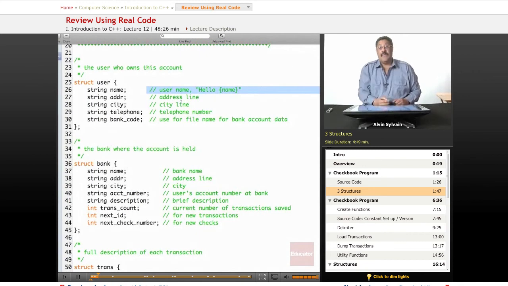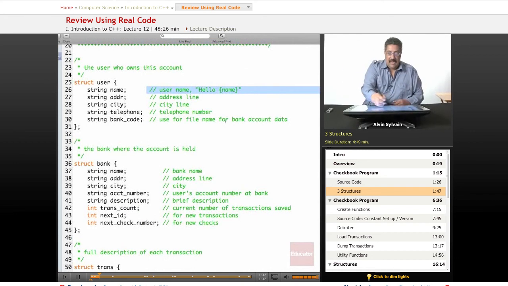Name is the name of the user. So you can say like, hello, name. The address, city. Of course, if we're doing this for real, you'd have more than one address line because a lot of people have got more than one address line. City, you'd probably have a state, your zip code, your 9-digit zip code, your telephone, your cell phone number, and so on.